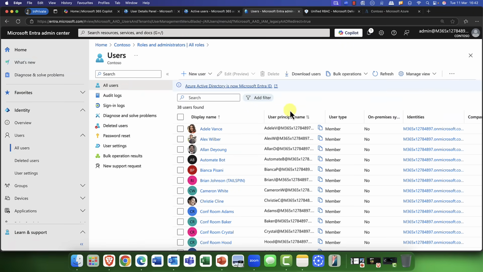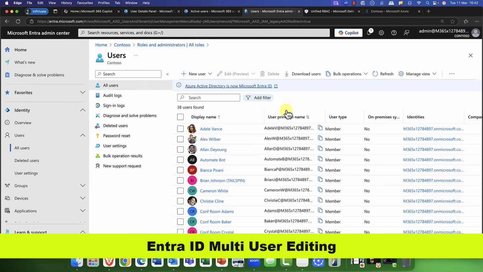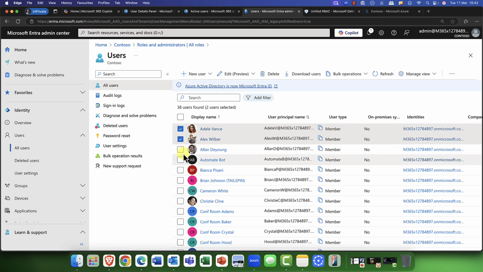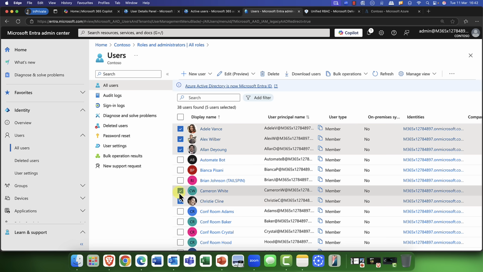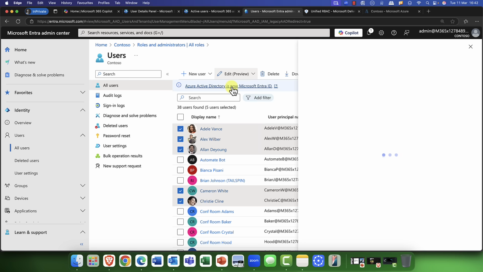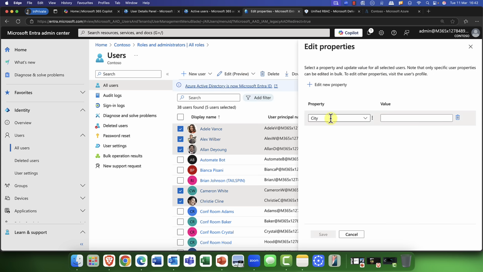And as for this next one, I thought, where the heck have you been all my life? This is Entra ID, and I'm simply going to select a whole bunch of users here and say, hey, I want to make some changes to these users. Well, you couldn't do this before. You had to use PowerShell. But now we've got the edit multi-user feature up here, and I can simply add a manager, sponsors, add to a group, admin unit. Hey, and if you don't see the option here, then don't worry. It's up here. Edit the users.